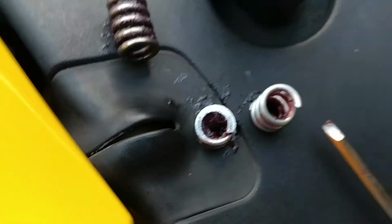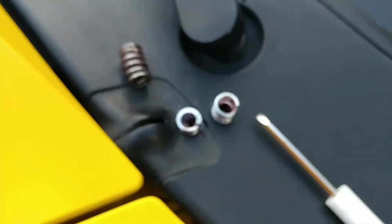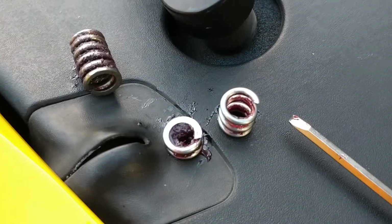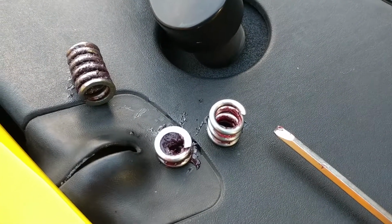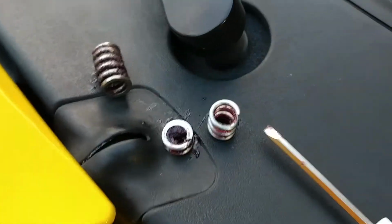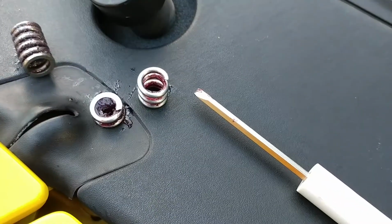So, get on MGW, they know that these things can wear out and will wear out. They sent me 2 new ones. I got them, I was able to install them. I wish they would have provided some instructions. But even without the instructions, I was able to get it done.